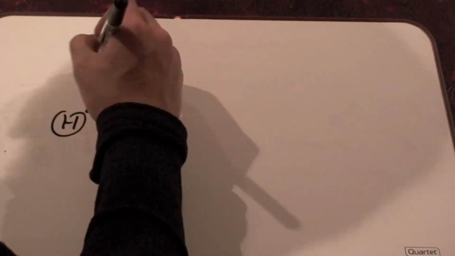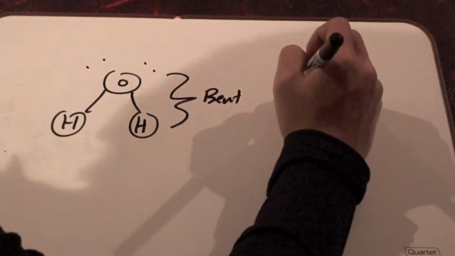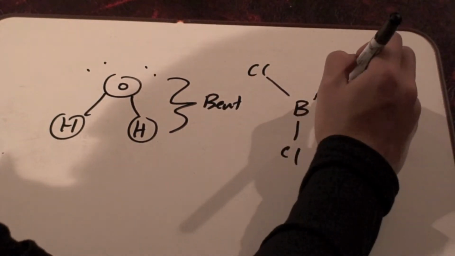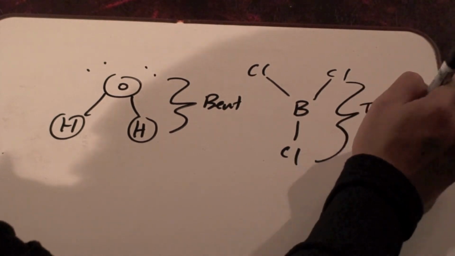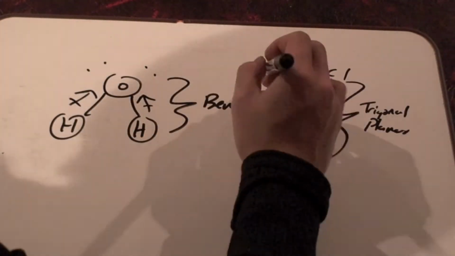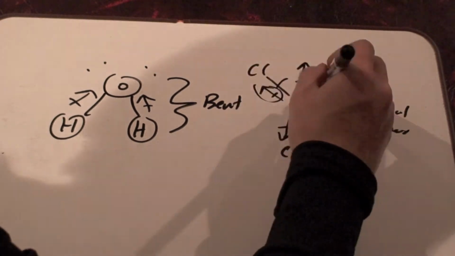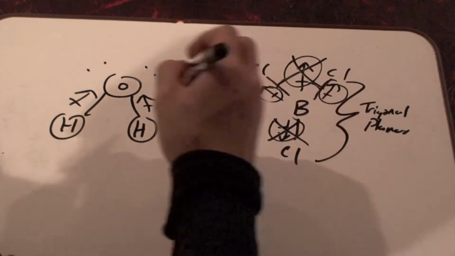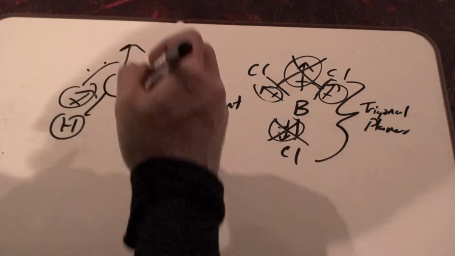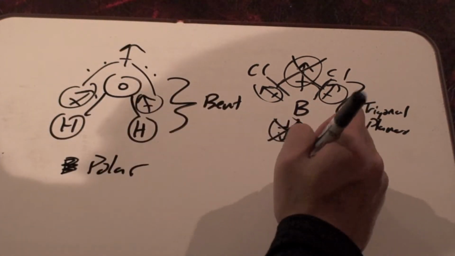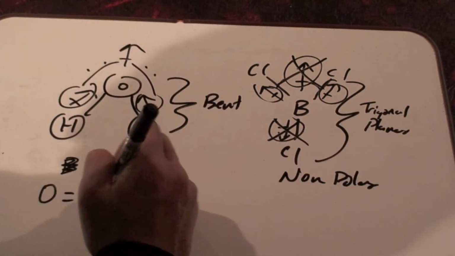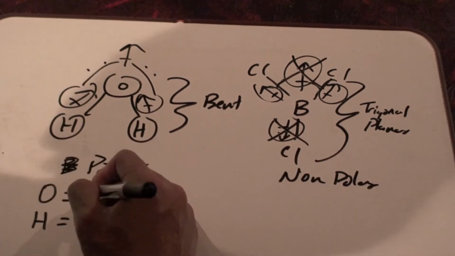Using what we know about Lewis structures and molecular geometry, draw out the molecule. Once the molecule is drawn out, draw arrows pointing towards the more electronegative atom. These are the dipole moments that are occurring. Cancel out any charges that point towards one another. The remaining arrows point to the more negative side. This means that the molecule is polar. So if there are no arrows left, the molecule is nonpolar.